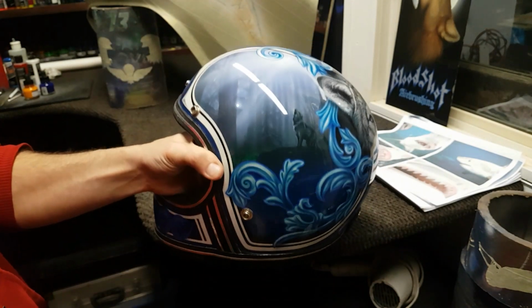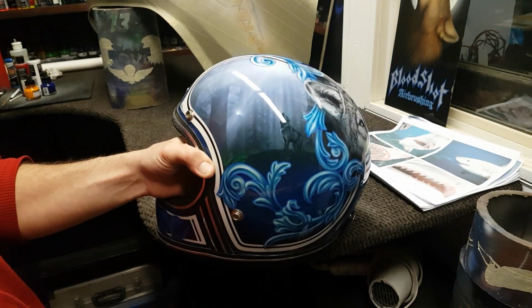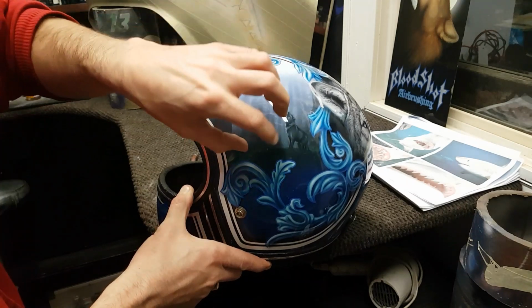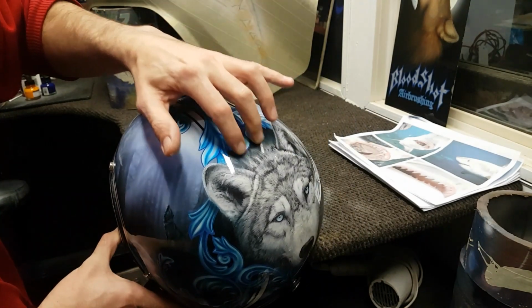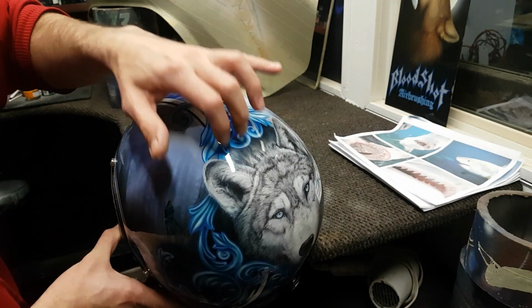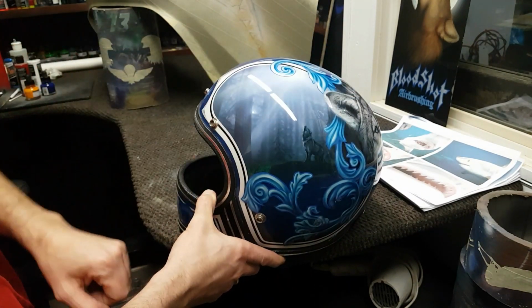Now, opposite effect. This was all done with the airbrush, no paintbrush, no scratching, but I wanted this to be soft. This is even further away in the background, so where I'm softening up these lines and these furs and all the things that's going on in that area, I wanted everything back here to be soft as well.